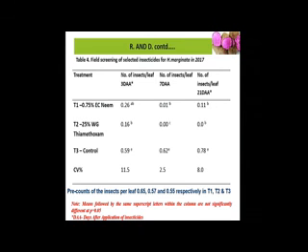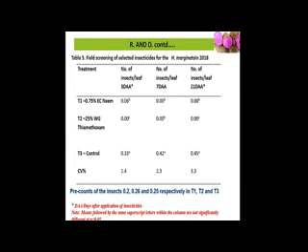This table shows the field screening of selected insecticides for this pest in 2017. We can see that the first 2 treatments were able to effectively control this pest even after 21 days. This table also showed the same results. These first 2 treatments were able to control this pest effectively even 21 days after application.